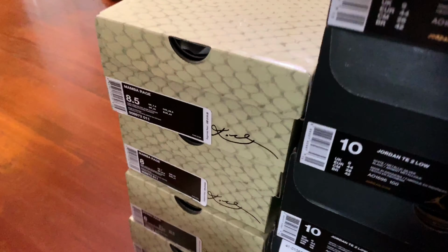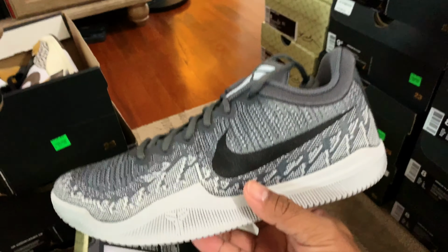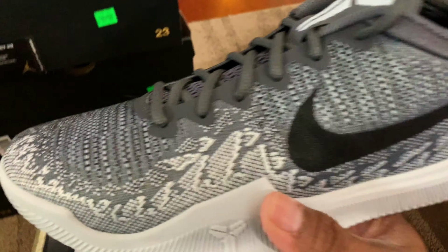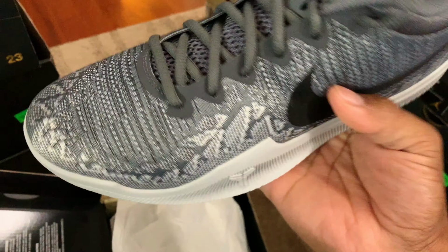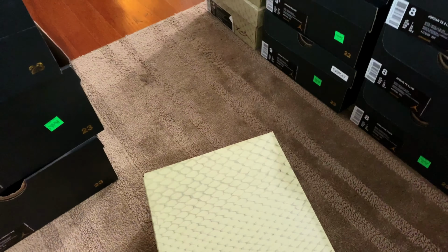And move on to Mamba Rage. Anyone Kobe fan here? There you go. What's the colorway on this one? Colorway is dark gray, black, and pure platinum. Nice basketball shoe. Simply this outrigger right on the side. You can see that one, or maybe right there. Yeah, outriggers. Nice basketball shoes.